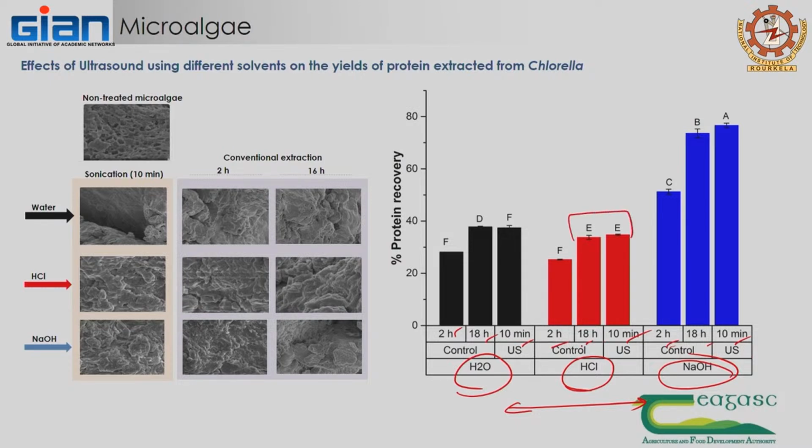So that means you are reducing a significant amount of time, and in order to see how it changes the structure, these were the images taken using scanning electron microscopy, which cannot be seen very clearly on this particular screen, but you can see how ultrasonics can damage the surface to improve the extractability of the biomass. Just take the message, pre-treatment followed by this.